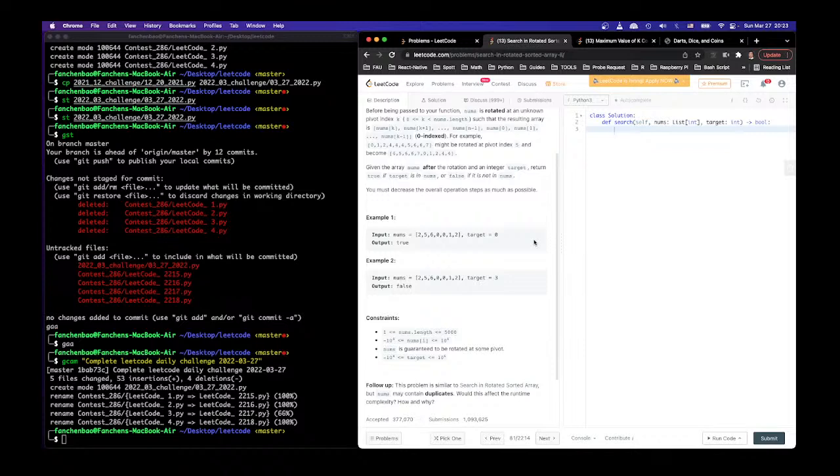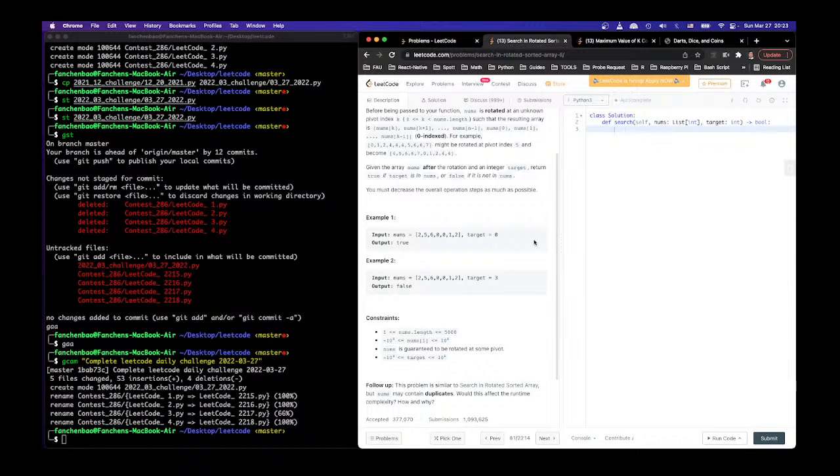We have these 4 scenarios. Scenario 1, the middle value belongs to the left-hand side, and then our value is smaller than the mid value. Oh, that's actually a little bit tough. So our value needs to be compared as well. So we have to do multiple comparisons. Okay, let's do this again. So we have a mid value, right?